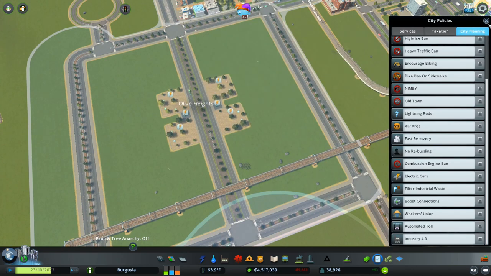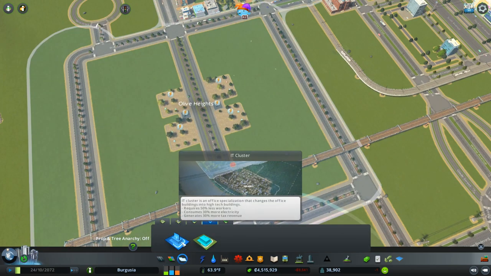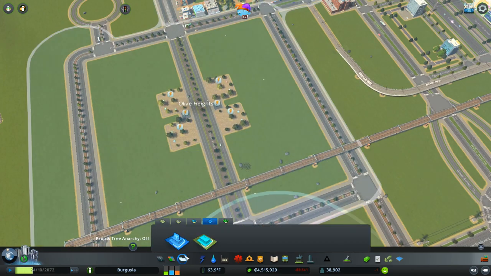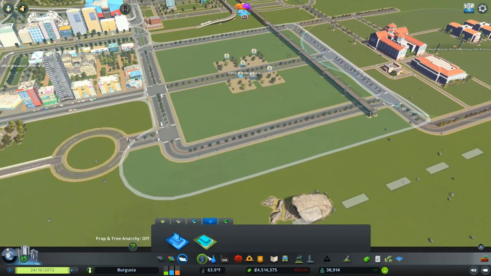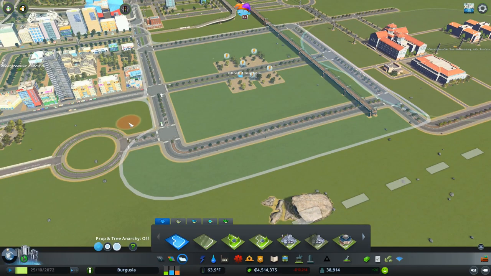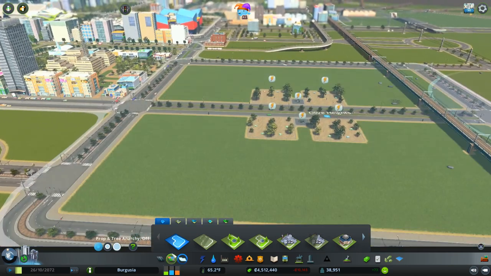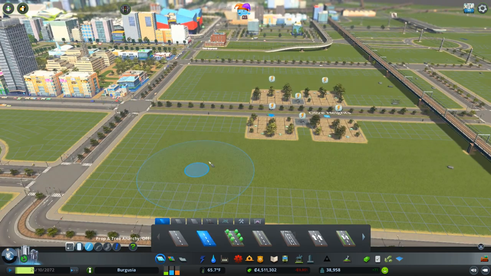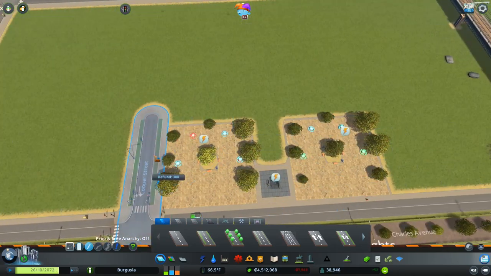Okay, I'm actually not going to put any policies on just yet. What I am going to do is come to districts and then come across to office specializations and then hit IT cluster. So IT cluster comes with the Green Cities DLC, and we've used them before, but you'll see what they do in a moment. It really changes the way that your office zoning will actually look quite a bit as well. Okay, so definitely want these guys boxed in.